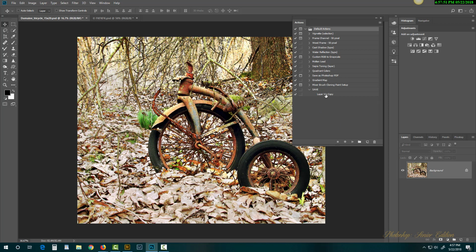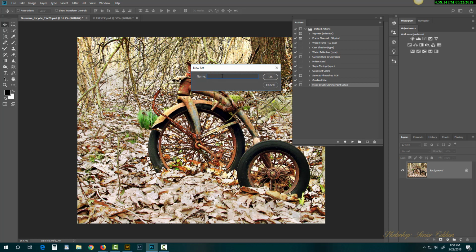I've got one here that I don't really like, so I'm going to just trash this and trash that. And I'm going to say, what about putting in a folder that's just going to have my special actions? So we can just click this little folder and put in there my special.